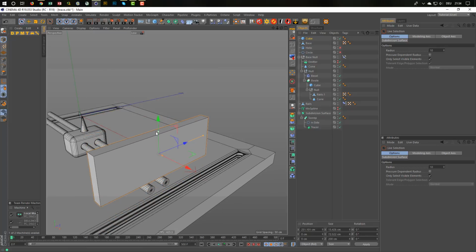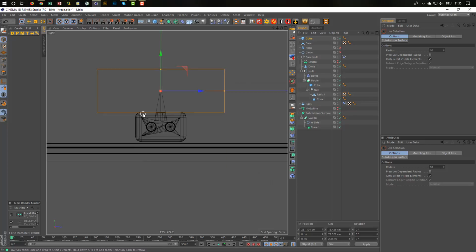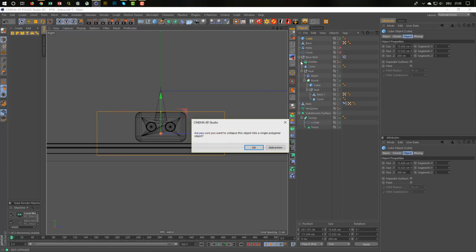Go down and in the side of this cube here, so something like that, maybe. Then I make this guy. I think, should I make it editable? Yes, because I want it here on the fronts. I want it very round, and here just a little bit. So I make this cube editable.